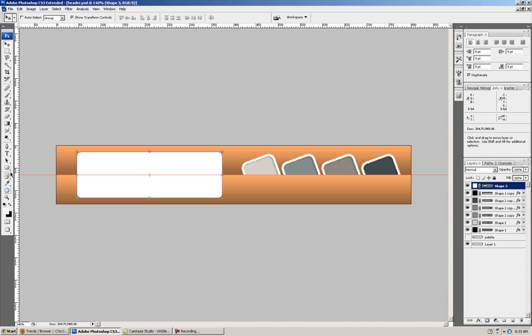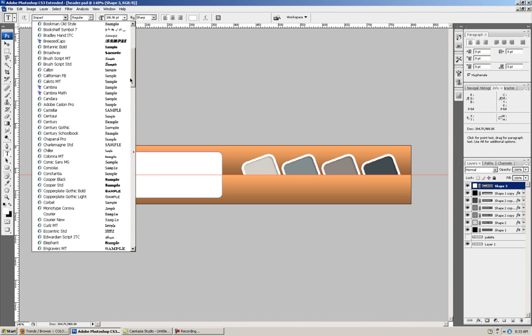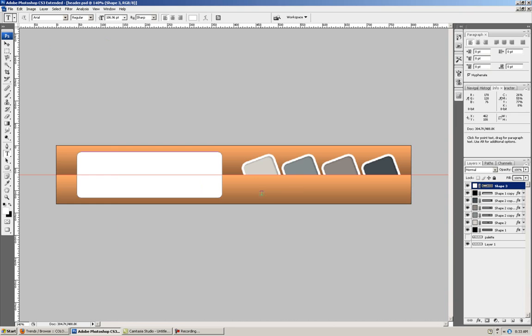So I got my white selected. I'm going to click on my text tool and I'm going to find Arial. I like Arial in this particular scenario, so I'm going to click here. Whoa, that's a huge font, so I'm going to take that down. Let's go to 36. That's going to be really too big. Go down maybe to 14. There we go. So I'm going to go ahead and put news. And then I'm going to click off.